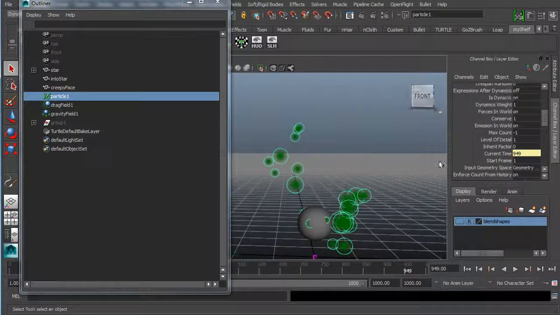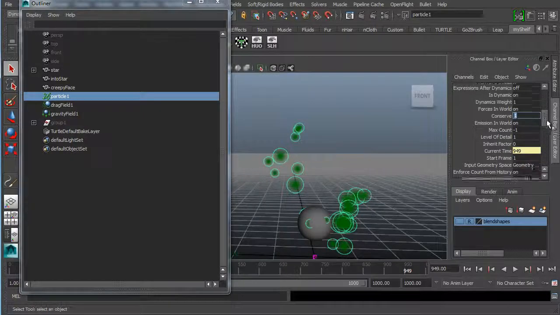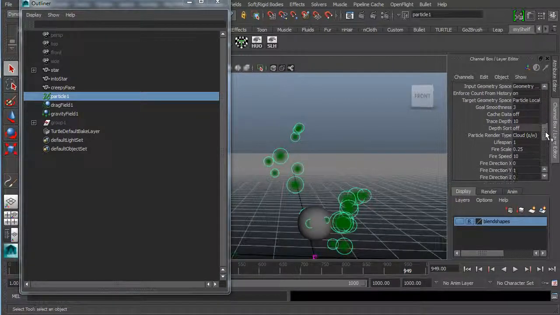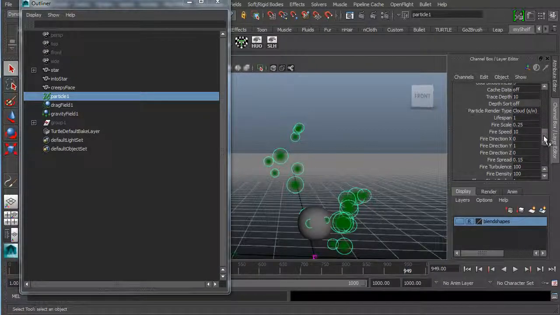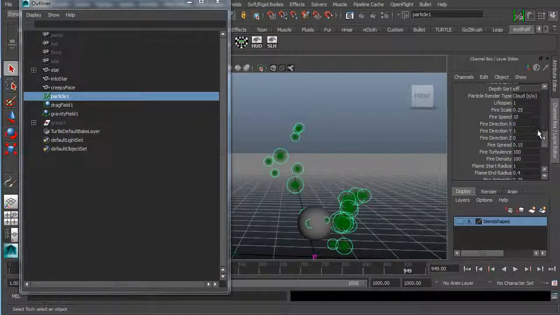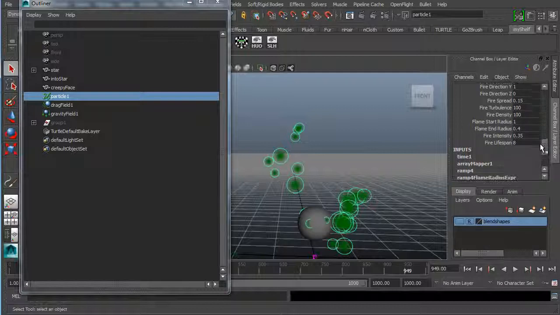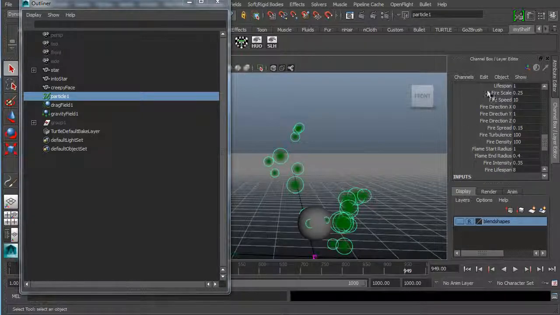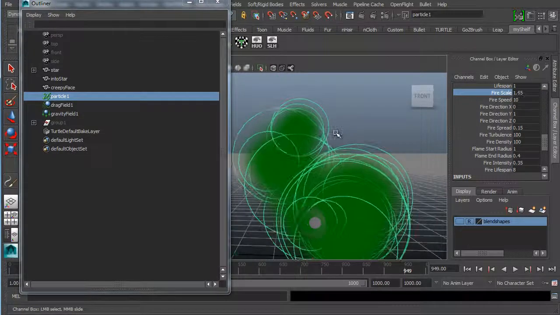So what you can do here is you can add fire, and you could even add a light in here, and you can key the light to flash. So it's really going to be up to you on how clever you get with this. So I would definitely play with a lot of these, and I don't want to take any more time on the tutorial. So for the most part, I could just change some of the density and the radius and the speed and such, but I think you guys get the idea. So I can scale the fire just from right here.